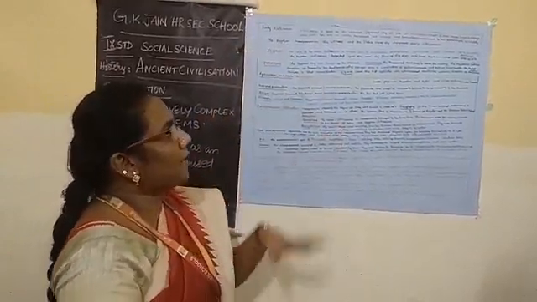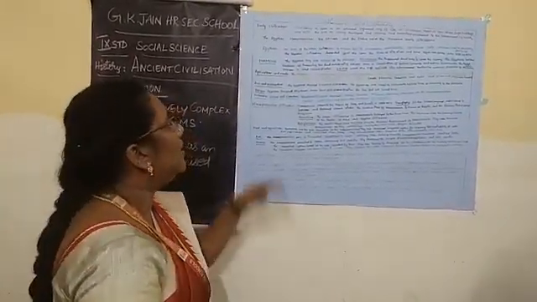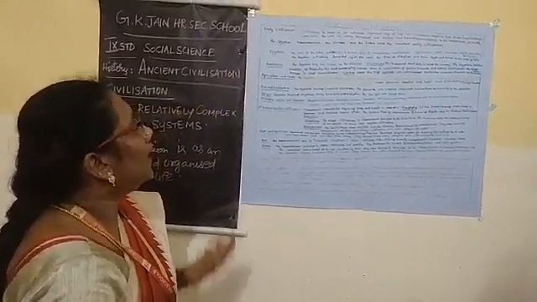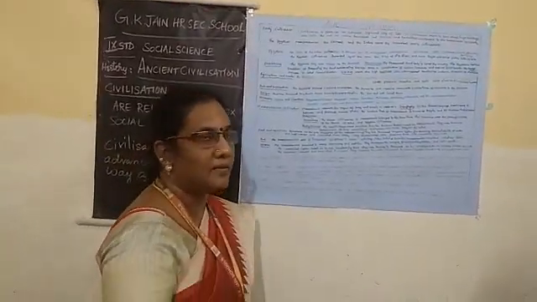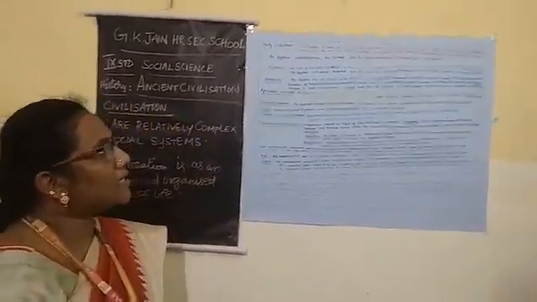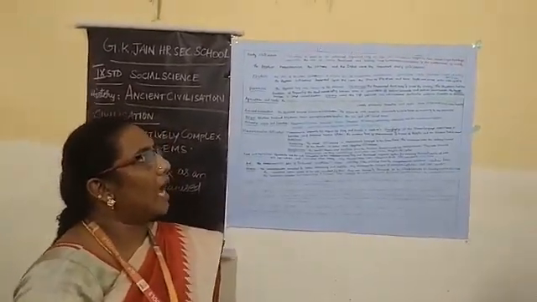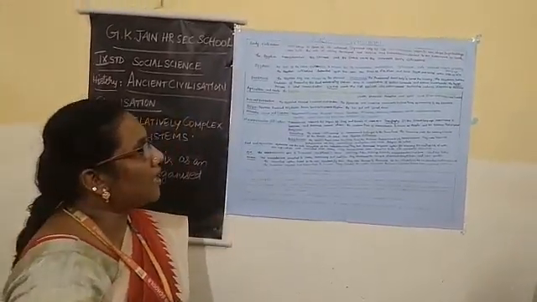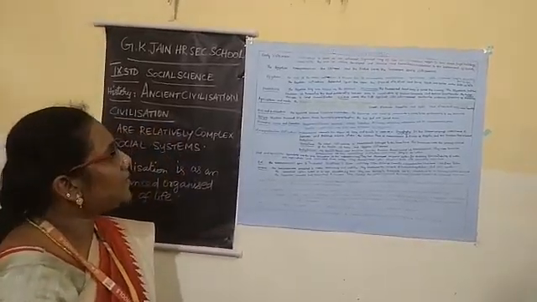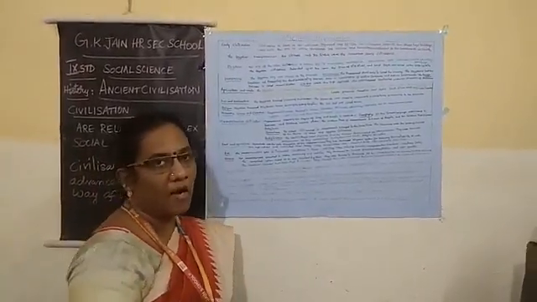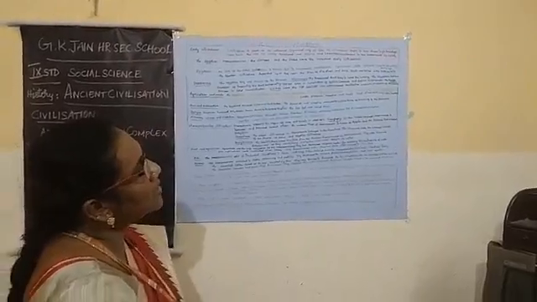There are three types of civilization we discuss in this lesson. Number 1, Egyptian; number 2, Mesopotamian; number 3, Chinese. First we take the Egyptian civilization. As one of the oldest civilizations, it is known for its monumental architecture, agriculture, arts, science and crafts at a very early age. The Egyptian civilization depended upon the flow of the Nile River, and hence Egypt was called the gift of the Nile.